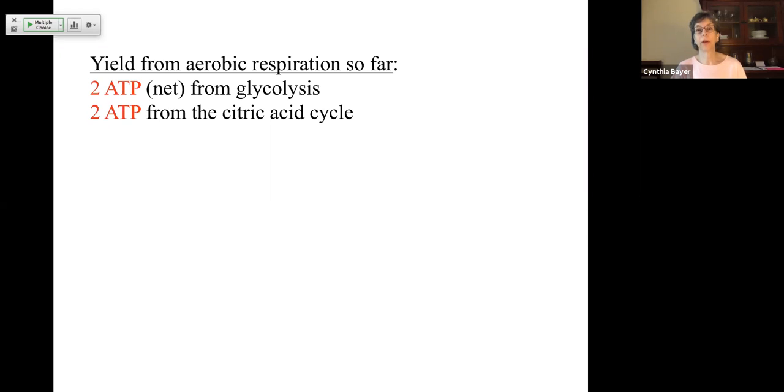Per pyruvate, how about per molecule of glucose, right? 2. As the pyruvate is converted, oxidized to acetyl-CoA, 2 more ATPs. Where else do we get NADHs from? After the pyruvate is oxidized to acetyl-CoA, in the citric acid cycle, how many NADHs? 6. And any other electron carriers generated in the citric acid cycle? Yes. So let's put them all together.